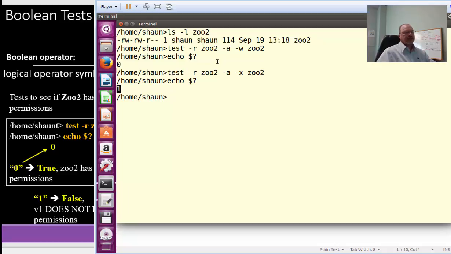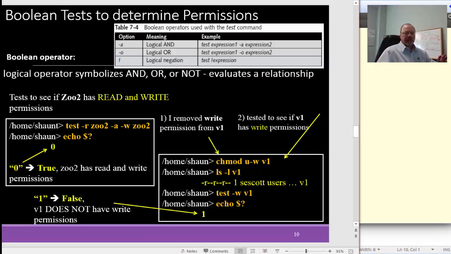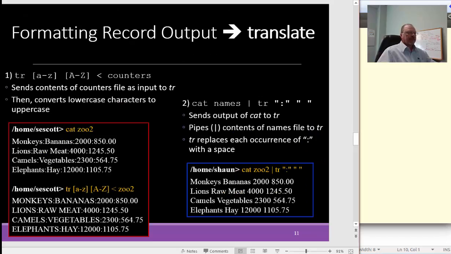So it does have read permission, but it doesn't have execute permission on zoo2. Okay, this next piece is adding or subtracting a write permission for the user, and then doing that same test. So we can test for the permission itself, write or read or whatever.